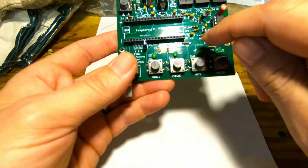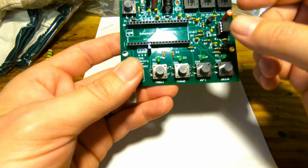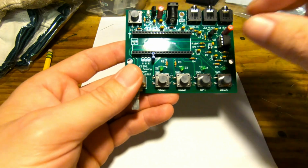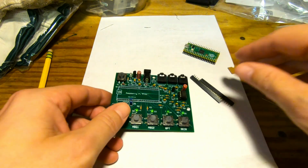I purchased these when I got the PCB board. It was one of the things you could buy on there, so I went ahead and just got them. And you might find them on Amazon, I don't know, but I just ordered them along with a PCB.